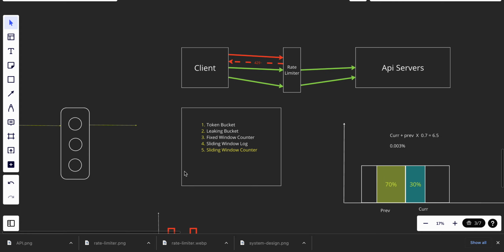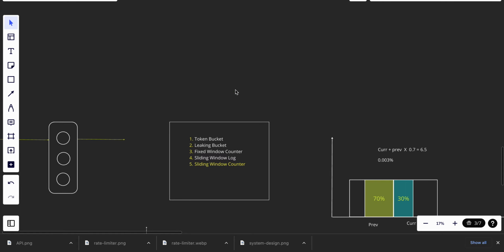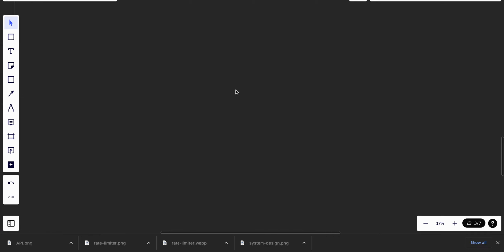And after we talked about the algorithm, today's video we should talk about the idea of the algorithm that we have here. It is simple. At a high level, we need a counter to keep track of how many requests are sent from the IP address or from the client. If the counter is larger than the limit, the request is disallowed.